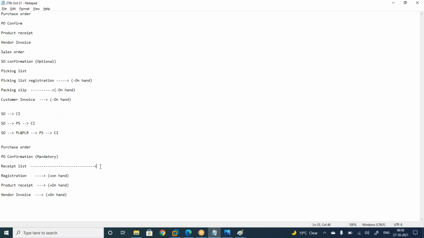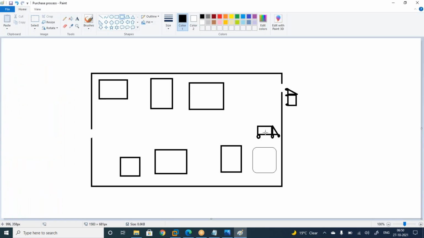During receipt list, it has entered your premises, but the stock is with the truck only. Registration means it was unloaded from the truck to your premises, but not in the warehouse. Once it is observed and verified, the stock will be moved to this building or this building, based on the density of the sugar canes.